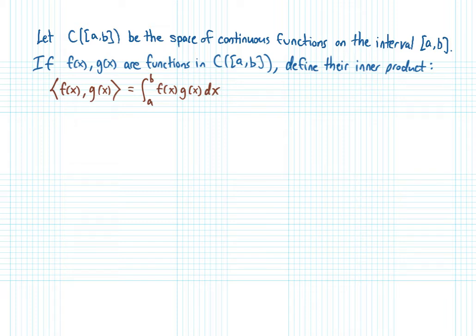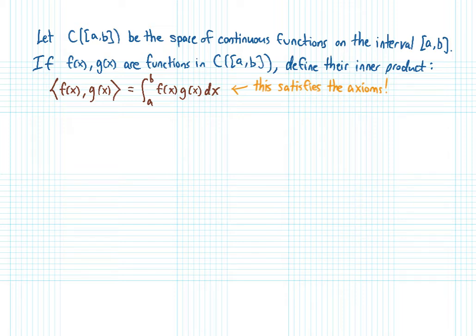And I think it's a good exercise for you to check that this definition of an inner product actually satisfies those properties that we discussed earlier. Distributivity, that you can pull out scalars, symmetry, positive definiteness. All of those things are true, so this does actually satisfy the definition of an inner product.